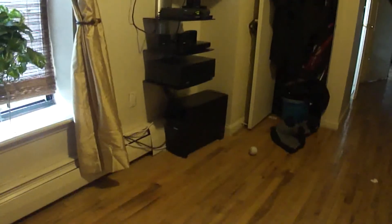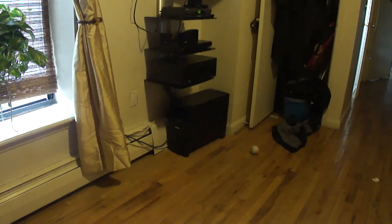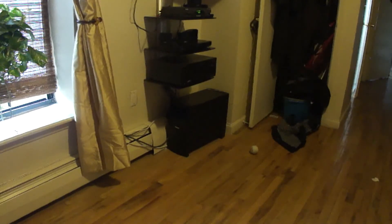My home theater system looks really nice with something I ordered from Amazon. That's a really beautiful setup — the whole setup was really cheap. For the TV mount it was an LED mount, and the rack cost — both of them together came to about $130 in total, plus tax of course.